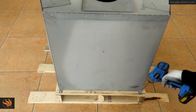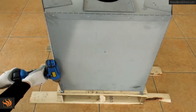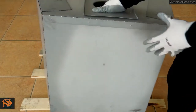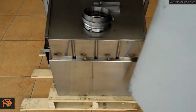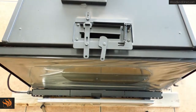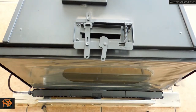Remove the circulating chamber by unscrewing the 2 screws. Remove the final bracket by removing the 3 screws. This bracket is not needed for installation and can be recycled.